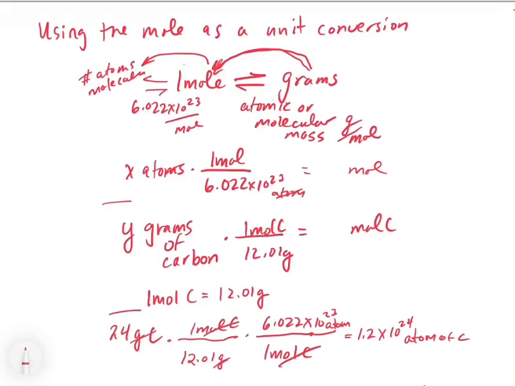The really powerful tool here is that we have two unit conversions allowing us to take a value in either grams or number of molecules and get to moles. Once we have moles, we can get to either of those using the conversions on hand. The key ones to remember are Avogadro's number — for interconverting between atoms or molecules and moles — and the molecular or atomic mass from the periodic table, for going between grams and moles. In a couple of videos we'll do more practice with practical problems, but this gives you an introduction to the mole as a concept and as a unit conversion.